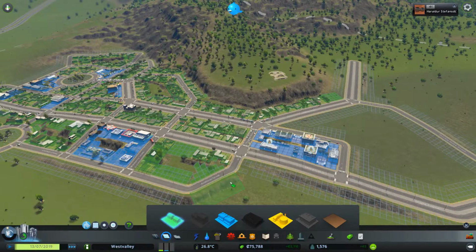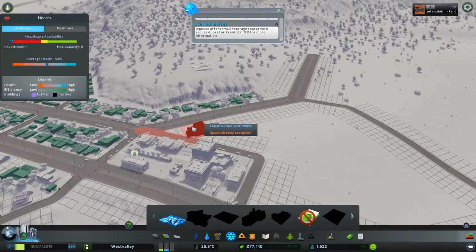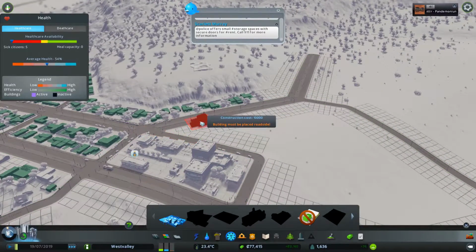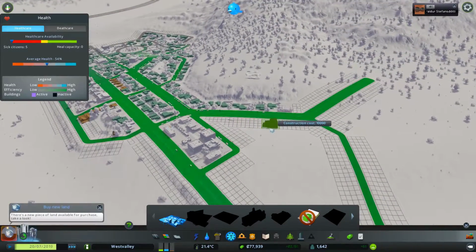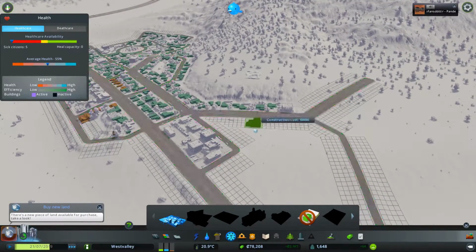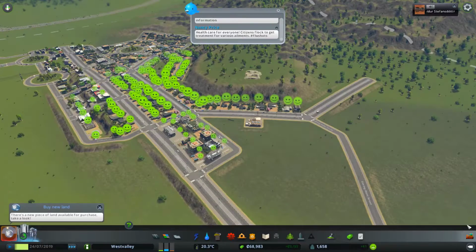Alright guys, let's end this episode by building our first ever hospital, or a medical center. And we could put that just along over here, you guys. Just along the main road. So if we put that over here, pretty much everyone has coverage. That's fine. And we could just put that right along here. And that should work well.